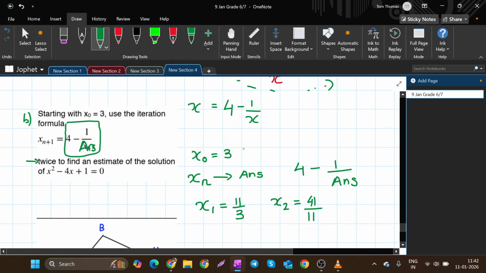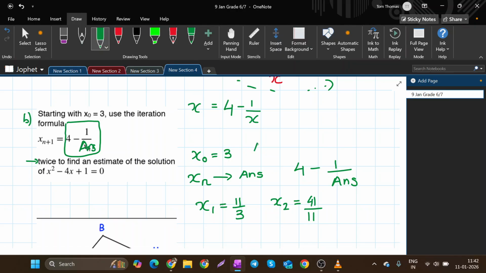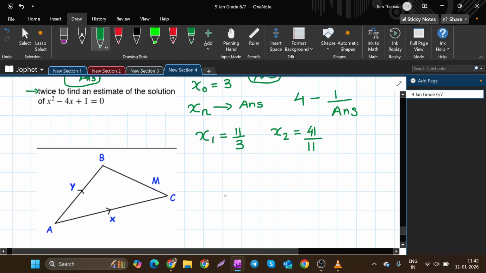So all you have to do is go to your first x0 value, type that in, press the equals button, that will store this value in the answer key. Once you do that, replace the xn with the answer button, plug in that expression, and all you have to do is just keep pressing the equals button, and then you'll be done. Sorted.